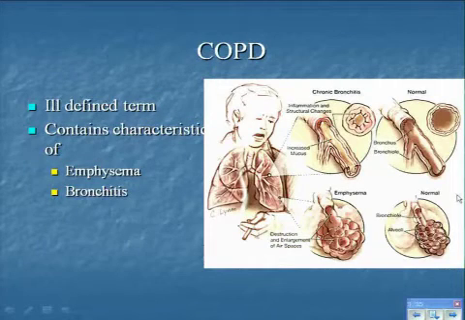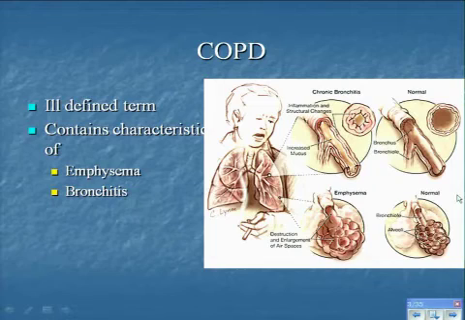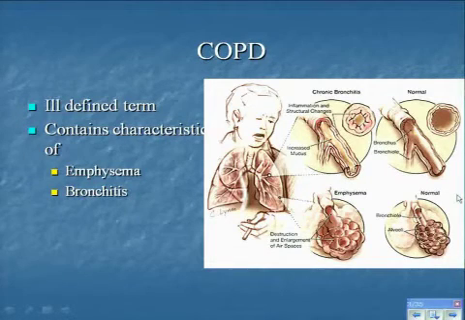COPD is a very ill-defined term. It's basically two disease processes. One's emphysema, which is destruction of the actual elastic matrix around the lung, which causes overinflation of the lung. Emphysema is a pathological diagnosis, which means they have to do lung biopsies on you to say that you have emphysema. Instead, if you have been smoking for 20 years and you can't breathe well and you're hyperinflated, we call that COPD.